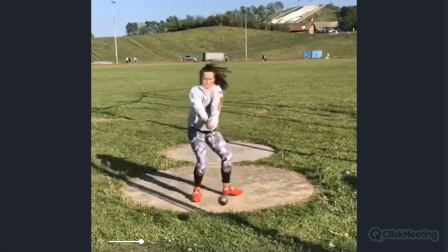So here the ball is pointing directly at the camera, which obviously is pointing through the circle and in the direction of throw. But if you look at it at this point and compare that with what we were looking at with Koji, and this is the second turn, I think, at this particular point, Koji would have been facing the camera too. His hips would have been facing the camera, and actually the ball would look very much more like it's coming out down his right leg rather than here, where you can see it lined up more with the left leg.